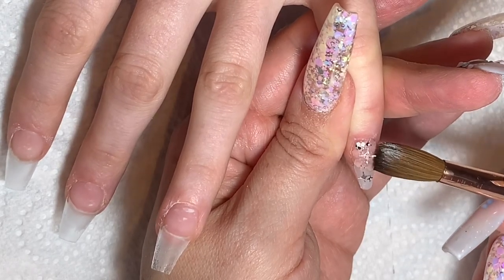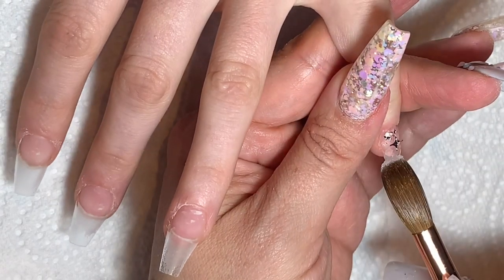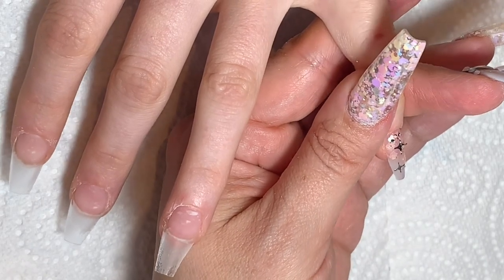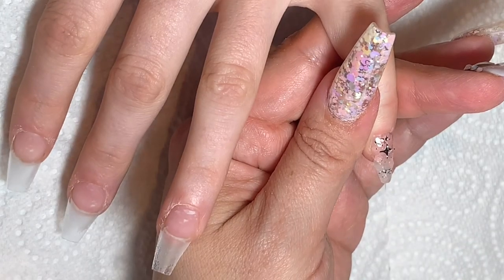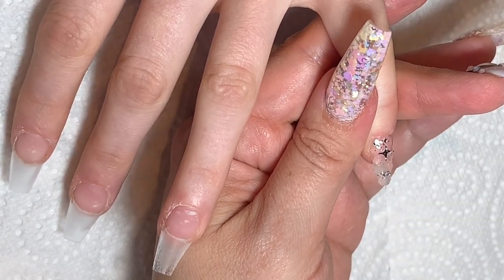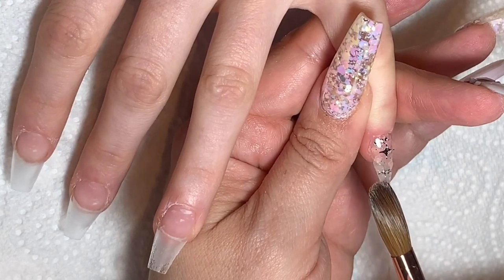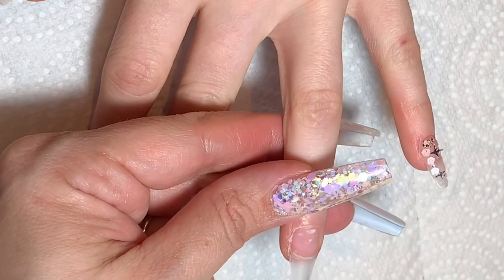Because she's got tiny nails and this is quite a chunky cut, and it's a mixture of tiny bits and big bits, it's a real multi cut, I'm actually wetting the nail down and then applying little pieces of the glitter where I want it, which is what I kind of do with the chunkier mixes. Unless I've got a bigger canvas to work on, then you can just wallop it all on. But yeah, just placing things where they look cute. On to the next nail.